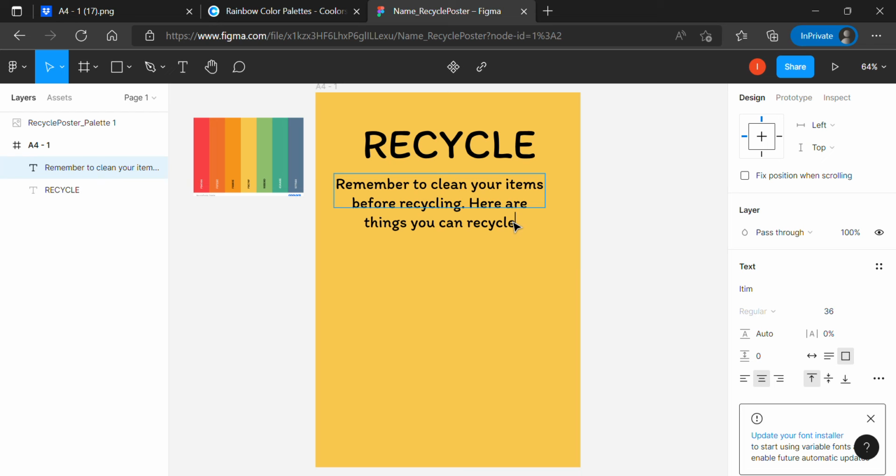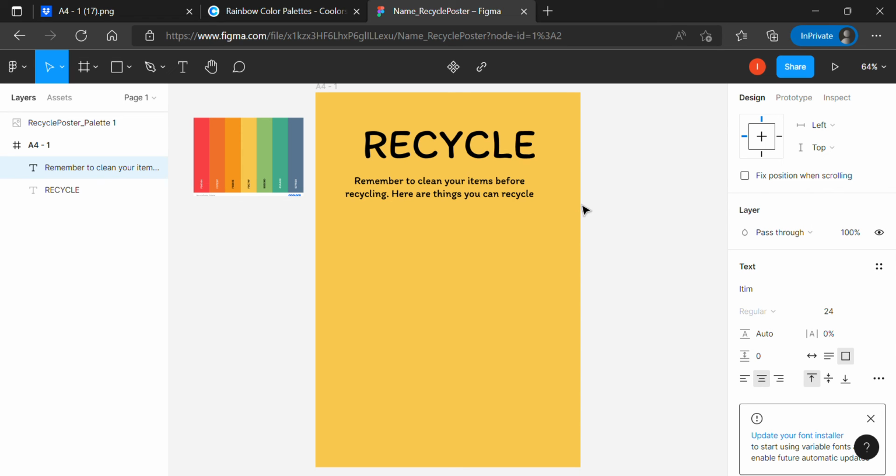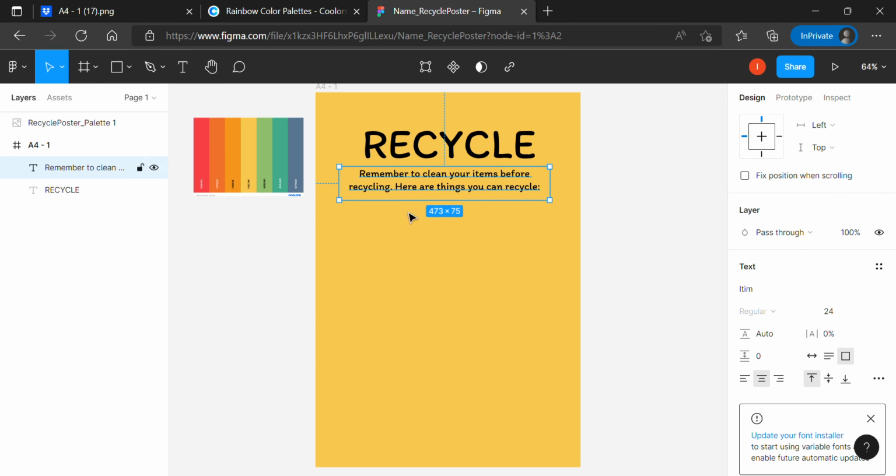Now, if your texts are too big and not enough space for your pictures, remember you can also click and drag over your text to highlight them from the start or the end. Change the font size to something smaller. And put it arranged nicely into the middle of the design by dragging the text box.